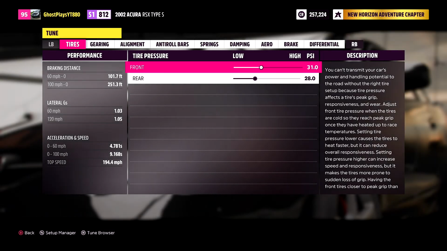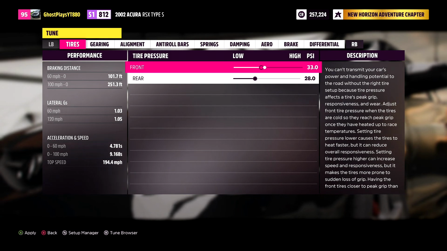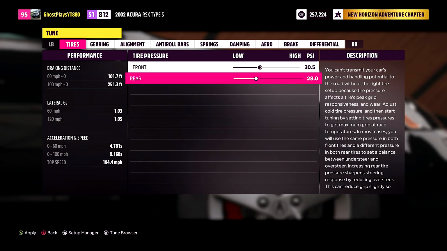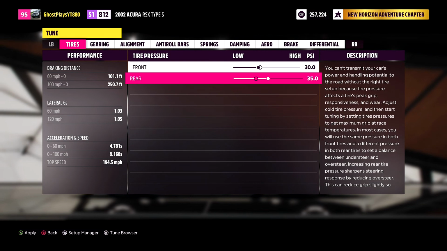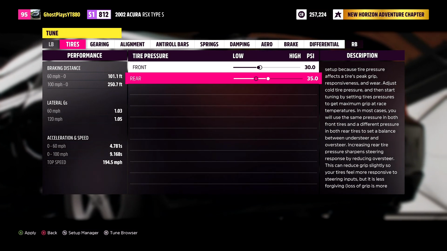One of the things that I learned back in Horizon 3 was with your tire pressure, I believe your front needs to be 30, and then your back to be 35. The reason for that is that whenever your tire in the front is lower, it helps you grip better. The back, it'll just spin.